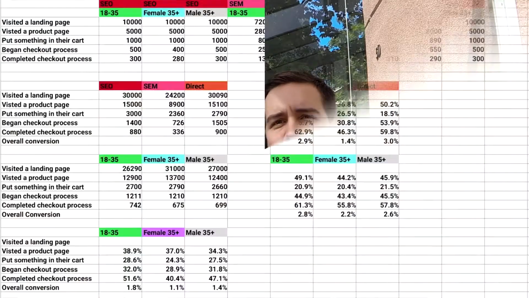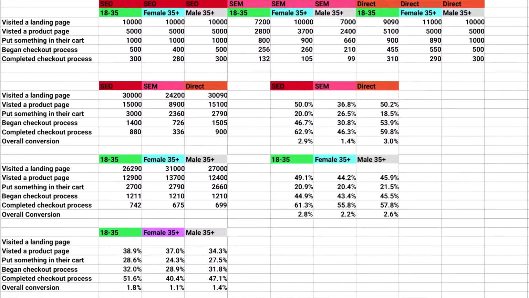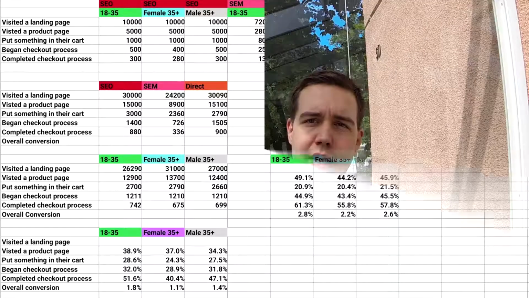Notice also how you can combine the segments here. So you can have SEO 18 to 35, for example, and find out exactly how that converts for you. So this is a good way to find out if you want to niche, for example, then you could do that accordingly.